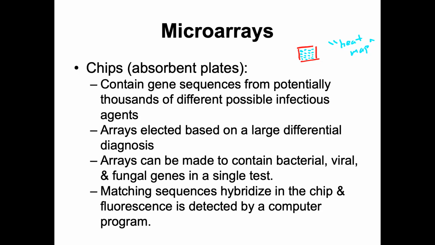So again, we're looking at the genetic information, and this is pretty quick. We throw this under a device that has a laser. The laser hits the chip and it glows. We take a picture of the chip, and then the computer analyzes the colors and matches it against the data on the chip. And we're able to determine in a single test what's in there.